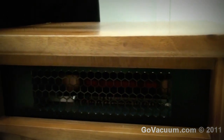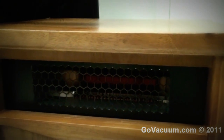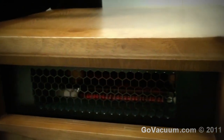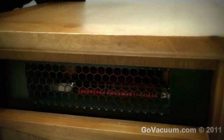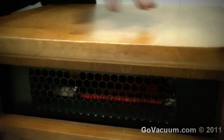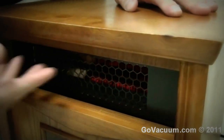And what happens is all the air will pass over it, and when it's passing over those 6 infrared heat elements, it's passing and kind of repassing over, the way the air is distributed. It's kind of going around and then back over it. So it's really passing a few times. As you see, it's turned red.